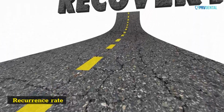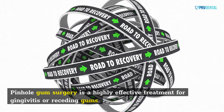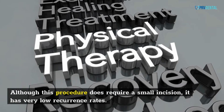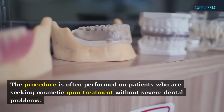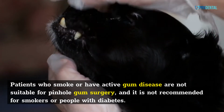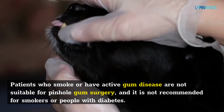Recurrence rate. Pinhole gum surgery is a highly effective treatment for gingivitis or receding gums. Although this procedure does require a small incision, it has very low recurrence rates. The procedure is often performed on patients who are seeking cosmetic gum treatment without severe dental problems. Patients who smoke or have active gum disease are not suitable for pinhole gum surgery, and it is not recommended for smokers or people with diabetes.